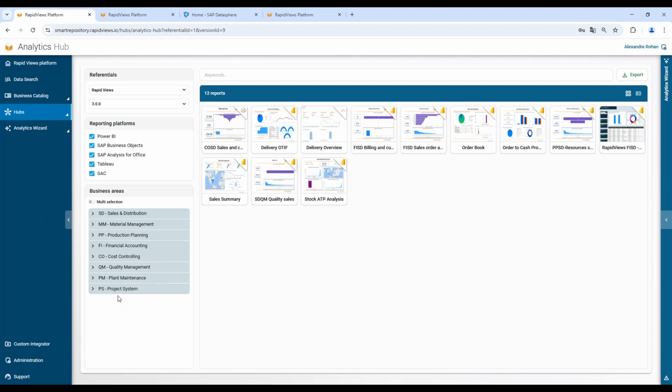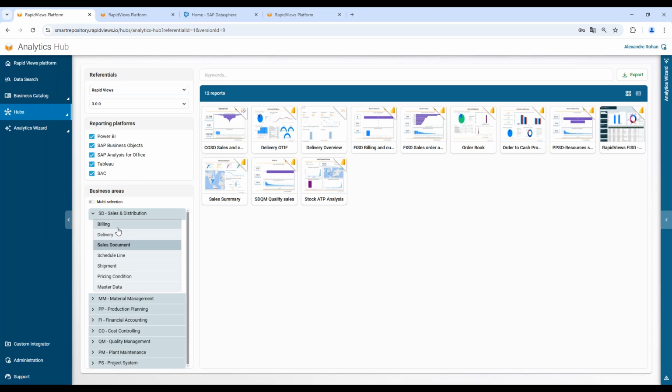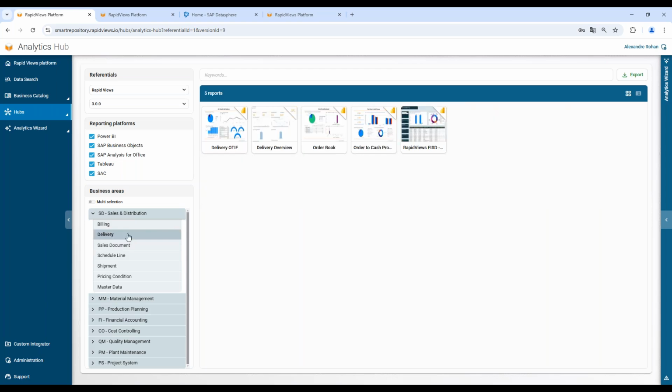If you have, for example, a business area like the supply chain team in your company that centralizes the sales and the purchase in the same brick, you can customize all these business areas, create your own business areas, and also create your own sub business areas. Very useful to know, for instance, in the customer delivery scope, what I have here.